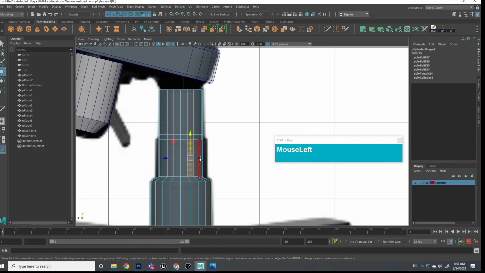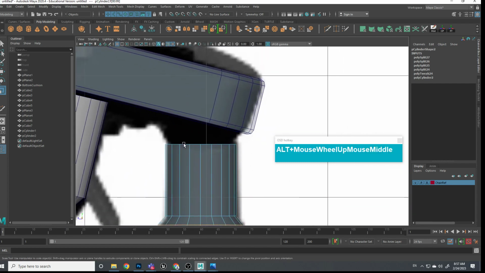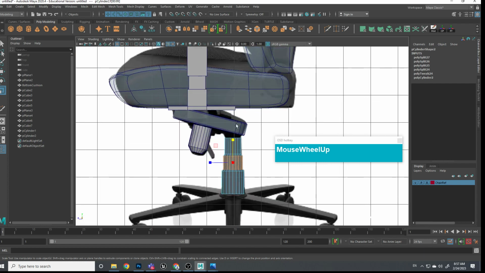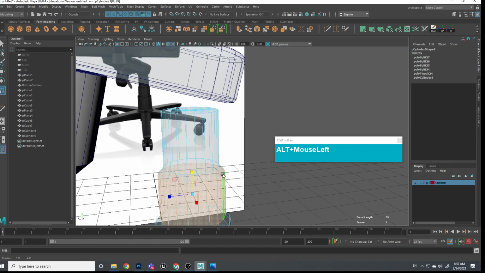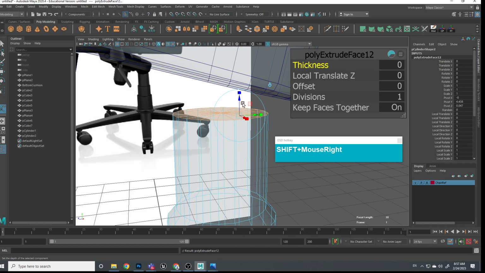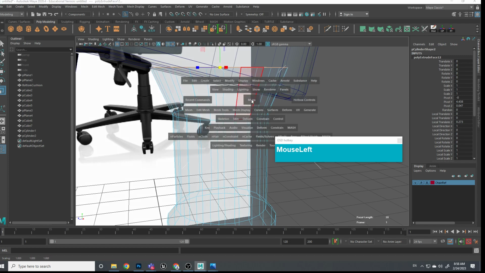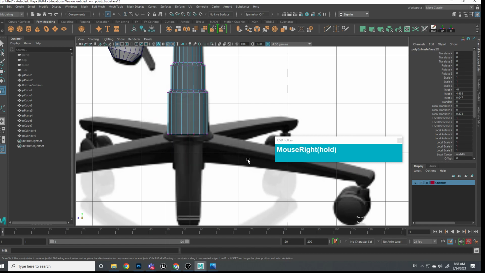Next, we're going to select these row of faces. Select one face, holding down the shift, the adjacent face, double click, press R, hold down the control, and then scale up the section here like this. Okay, and then I think we have a tapered section that's connected to this mechanism here. So I want to select the top faces and extrude them out. So use selection conversion, go to vertex, select this vertex, holding down the control, right mouse click to faces, then shift right mouse click, extrude. Then we can extrude one section all the way in. Press R to scale and scale uniformly so that we have that tapered post like that. Alright, more or less our hydraulic legs are done.